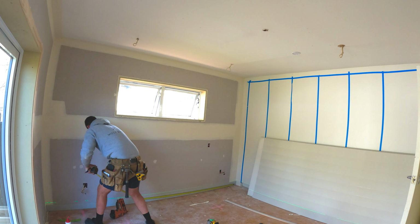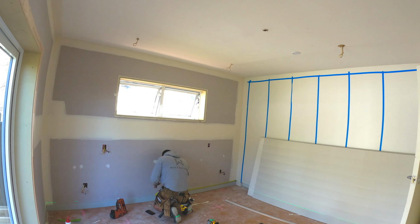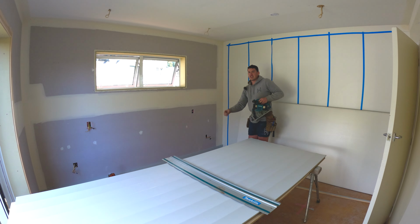3558. 1780. 1779. Perfect. So I've got my two factory ends in that side.